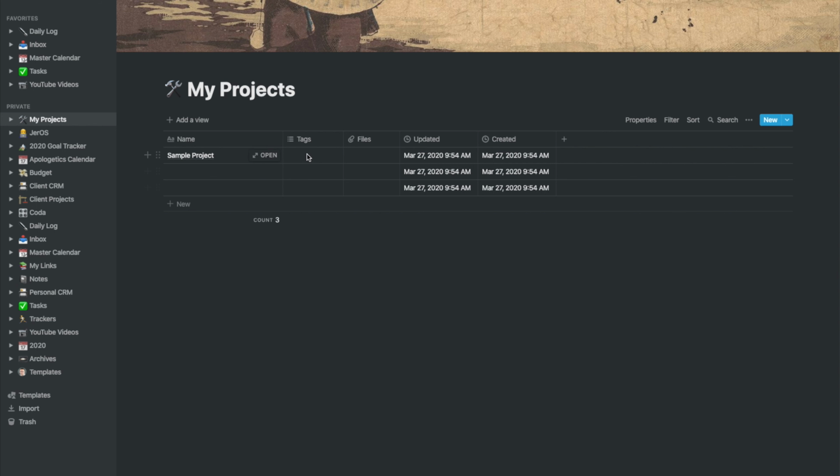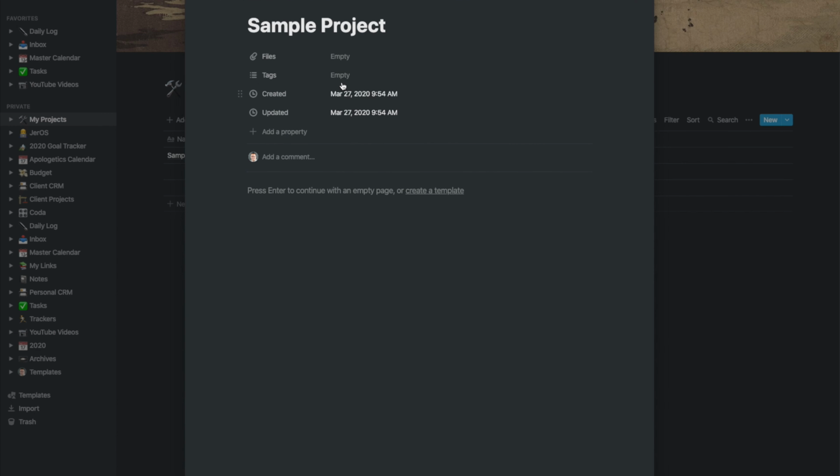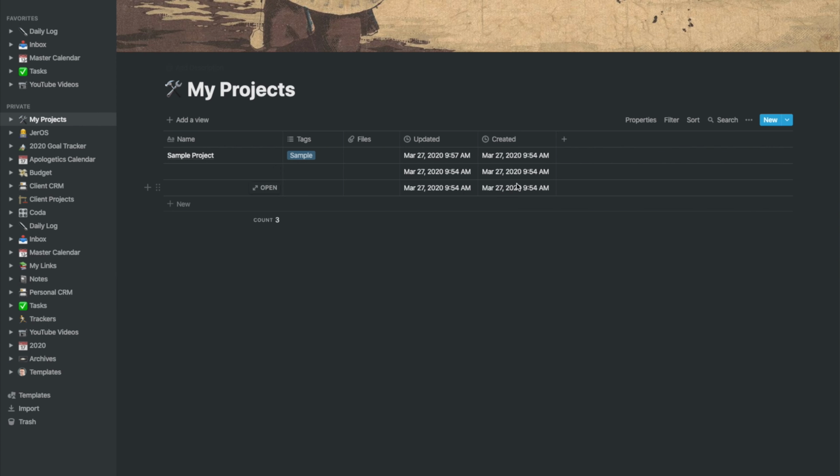You can see they all have the exact same times and all of that stuff, but if I come in here and type in a tag, and now it's updated, and so I can see that it updates the actual time. That's basically why I wanted that there, so that way I know when the last time it is that I dipped into that project and changed something and made a little bit of an update.